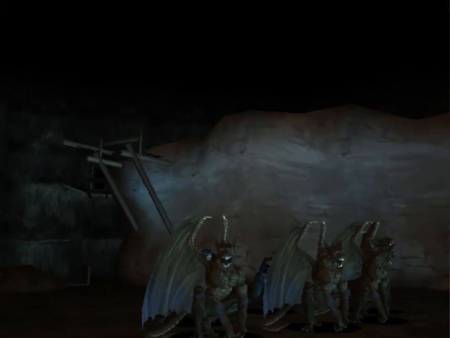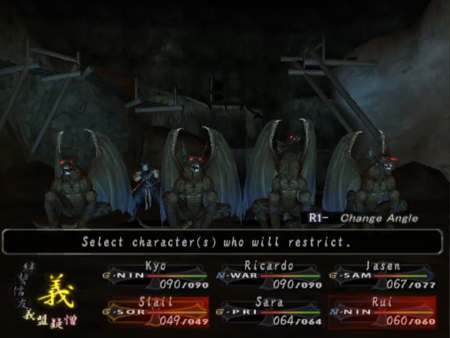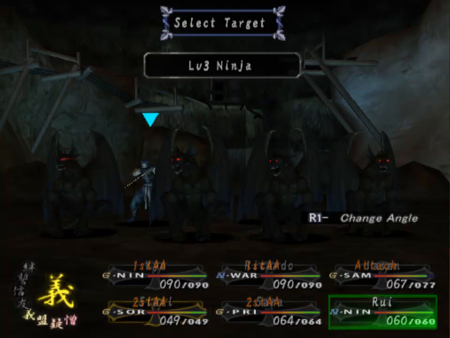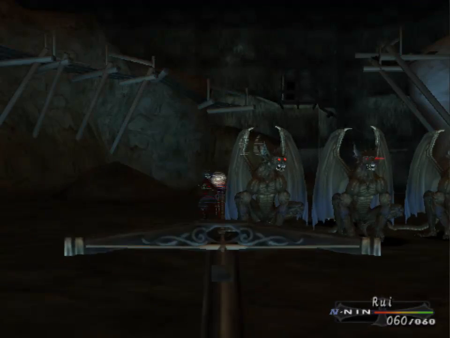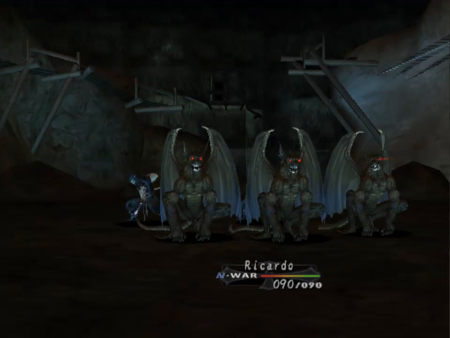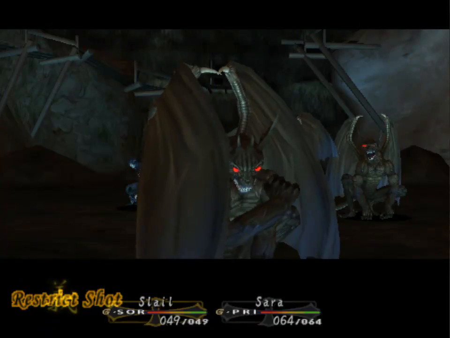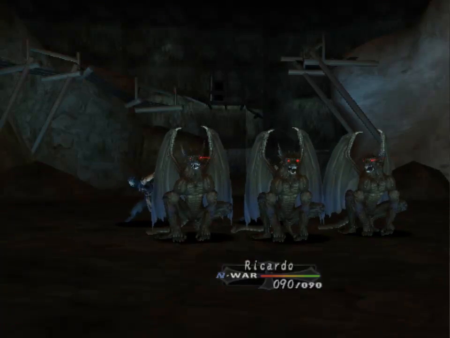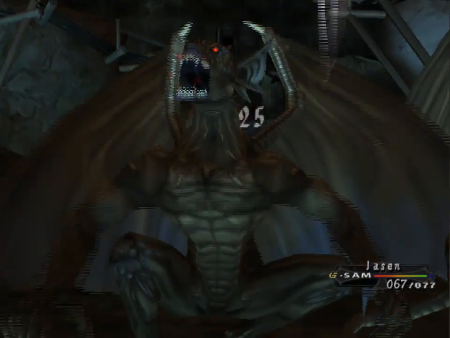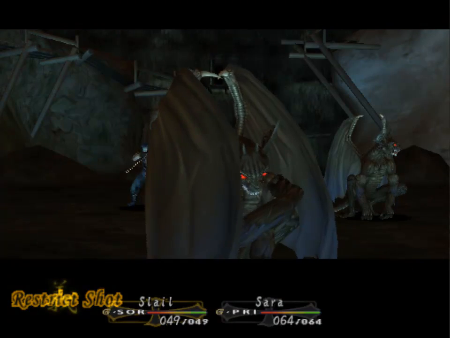More ninjas and gargoyles. The lovely. Alright, we're going double slash, restrict shot. We don't gotta change that one. And hopefully we can get Ruai to one-shot the ninjas. If we're lucky. Now we got one shot on the gargoyle. Nice. Really crap for damage, but nice. They're going after Ricardo, and that's not good. He's the slowest one here, I believe. Maybe Jason, but he seems to be pretty agile.